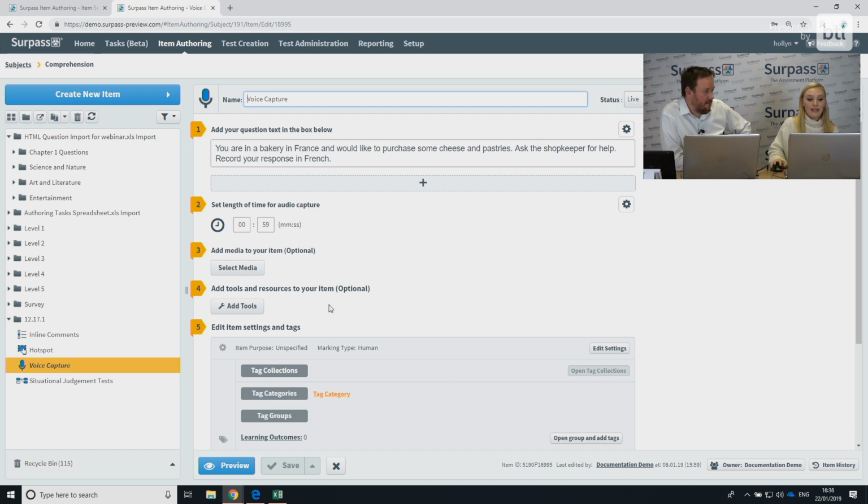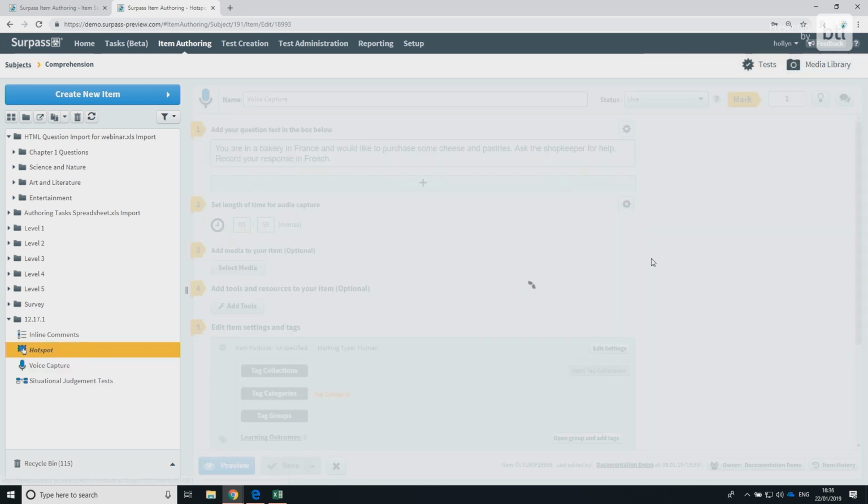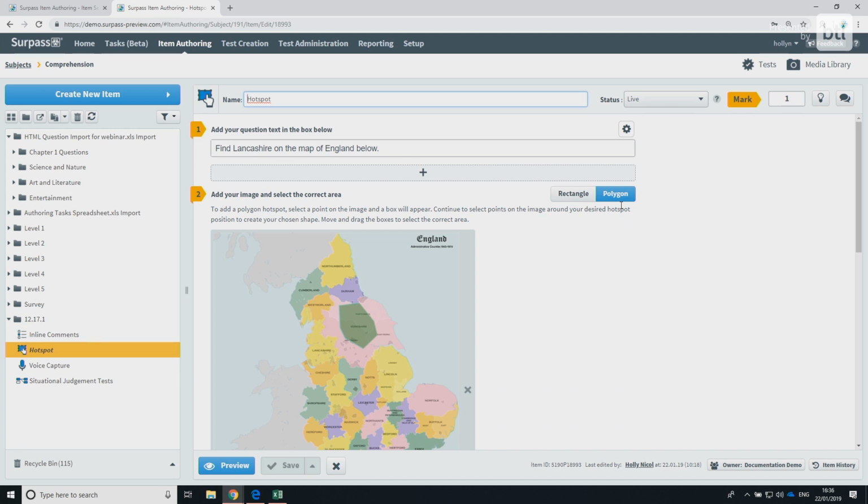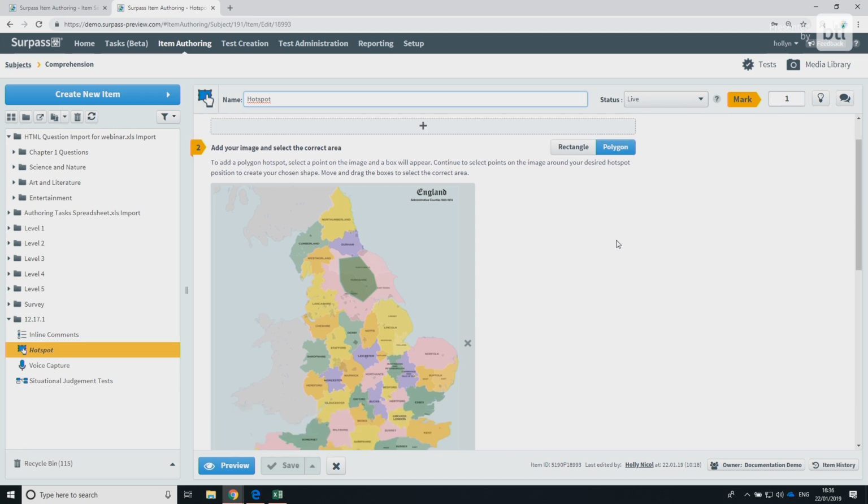Okay. Yeah. Next one, just quickly, hotspots also changed slightly. So you have your rectangle and polygon shape. So if I was to choose polygon and I wanted to put in a specific area, so I've drawn up all my points, all I can do now, instead of having to draw a new batch of points, I can simply move my shape around the image. Whereas before, you'd have to redefine your points and start from fresh, basically. But now I can just simply move it around the image. So certainly handy if you've got a particularly defined area and you do change out the graphic. Definitely, it just saves you a bit of time. Yeah, exactly. So that's nice and easy.